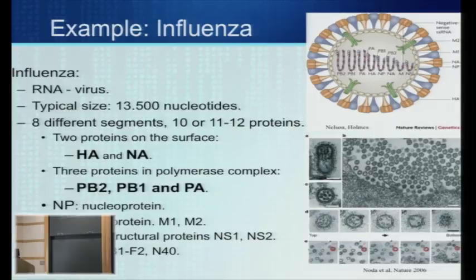For example, this is what happened in 2009, what happened in 1968, in 1957, and probably in 1918, although we don't know because we don't have any ancestor information. So this is fascinating because it has these 2 ways of evolution. So we can test what happened when we have clonal evolution and when we have the reassortment.